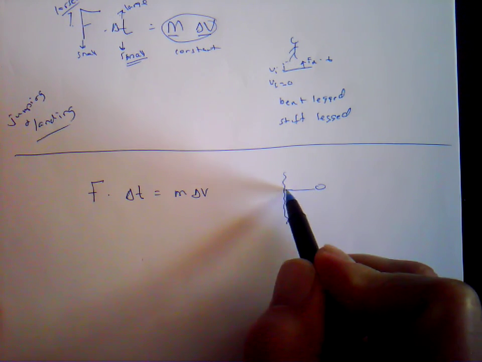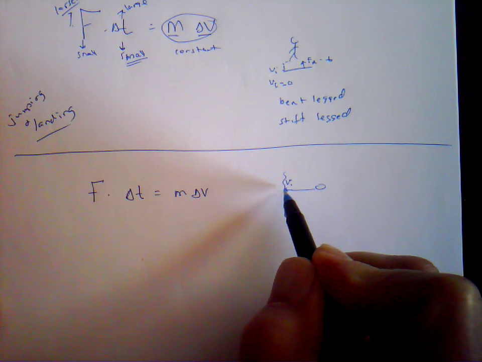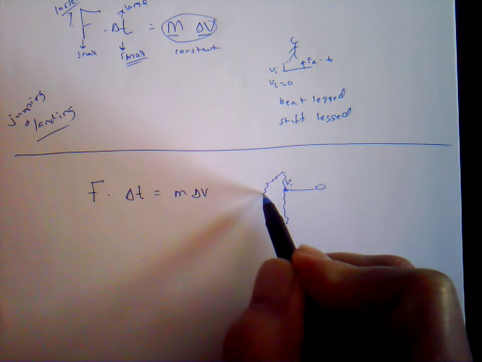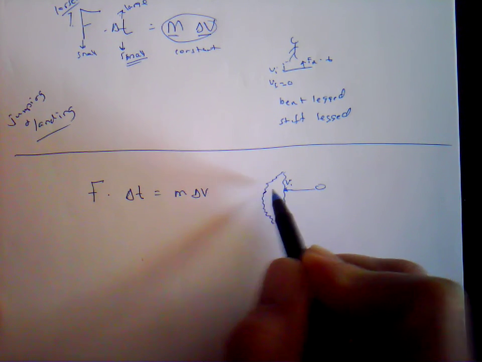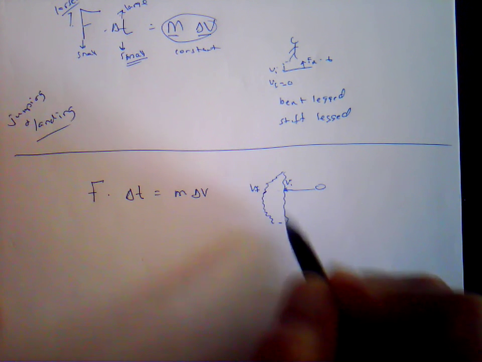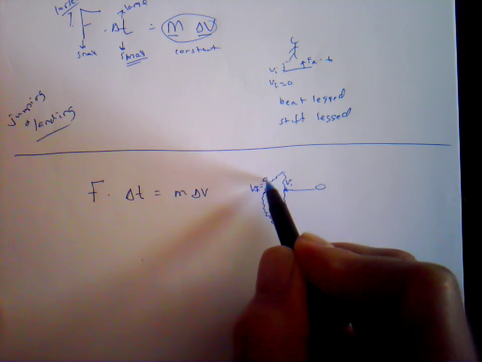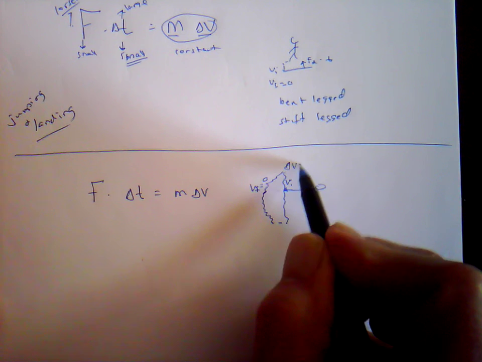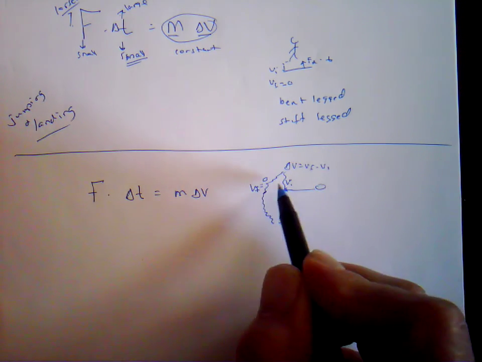And the egg was moving at some initial velocity to hit the shower curtain. The shower curtain, of course, had some give to it. And then the final velocity of the egg, we're not counting it when it falls to the bottom, the final velocity of the egg was 0. So there's a change in velocity here, v final minus the initial.